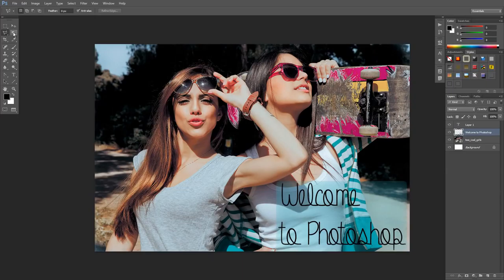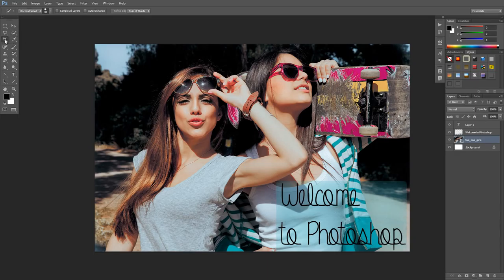We've got our magic wand tool here, and within this we have the quick selection tool and the magic wand tool, and these are used for selecting things quickly. So they usually select something of around the same color, so I'll try to select this woman's shirt. That didn't work. It tried to select as much of the shirt as it could based on color, but there's too much of a color difference within that. So it's a lot easier to select things with the magic wand tool and then come through with the quick selection tool and add to the selection. So I could add like this, and now I've got a decent amount of her shirt added. So that's a little bit of how you use those tools.